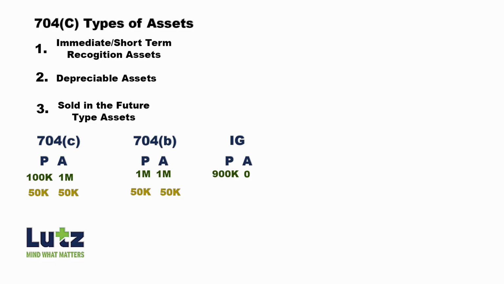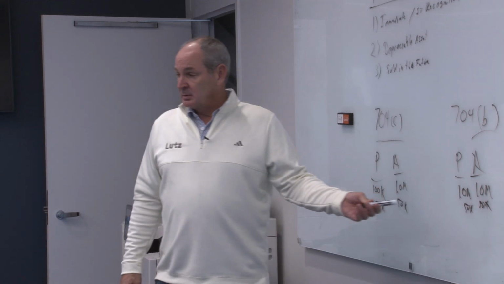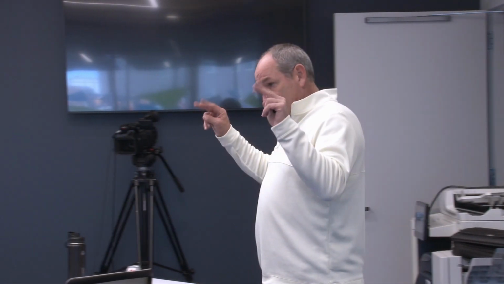What was the fair value of Pete's ground? 1 million. So this is where this gets a little tricky because you have to know the rule, you know how to execute on the rule, but it's not intuitive. Is it intuitive that Pete went to the bank and either borrowed 100,000 or pulled 100,000 out of his bank account, went and bought a piece of ground? You can wrap your head around that concept because there was an actual action that took place. But when we agree on what this economic deal is, there's a fair value basis associated with that.